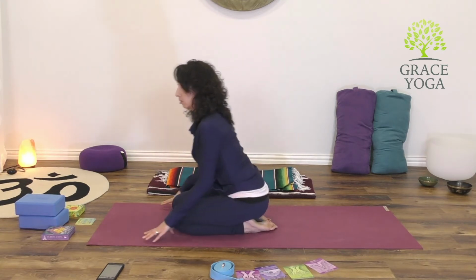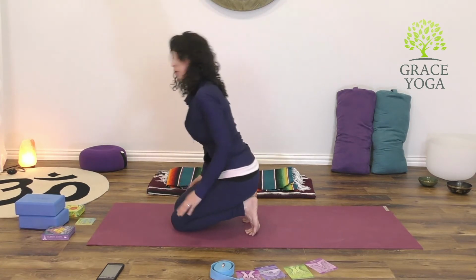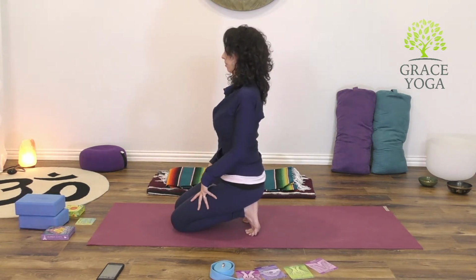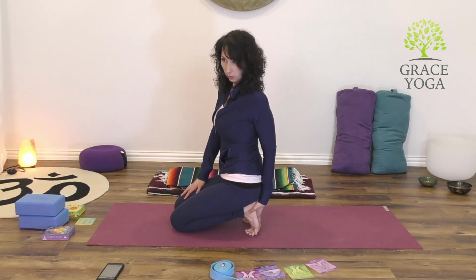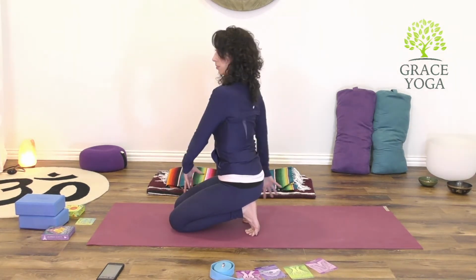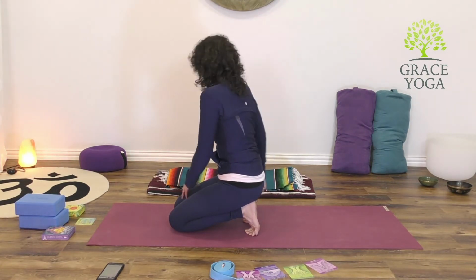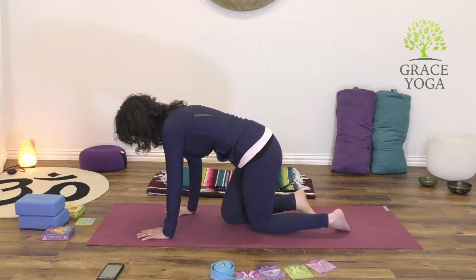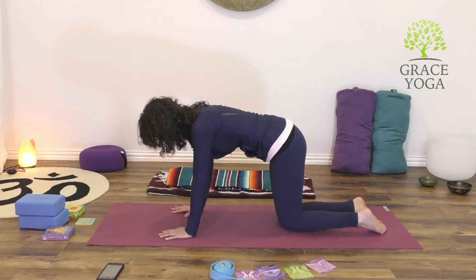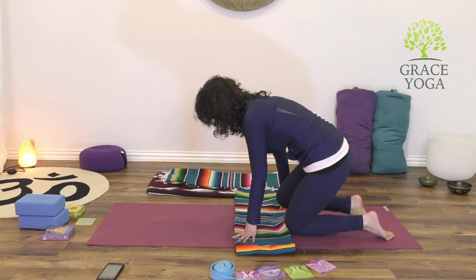All right. I'm going to tuck the toes under, bring the hands up. If you're in this hero's pose, you don't have to be like this. All right. Just turning the torso, gentle twist here, one direction, and then we're going to twist the other way. And if you are in easy seated pose, let's go ahead and come out of that, coming to hands and knees. You're welcome to grab a blanket and place under your knees, just for support here.